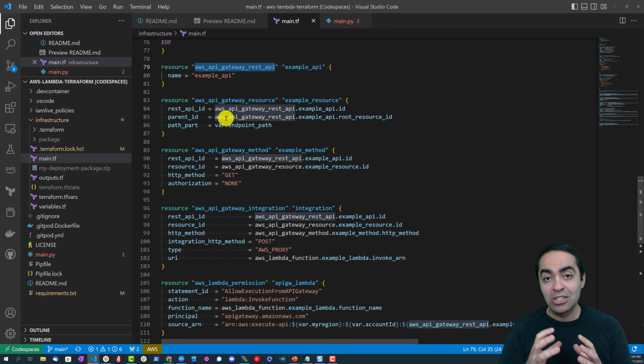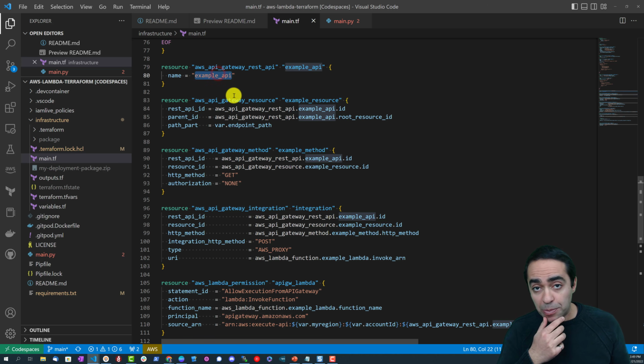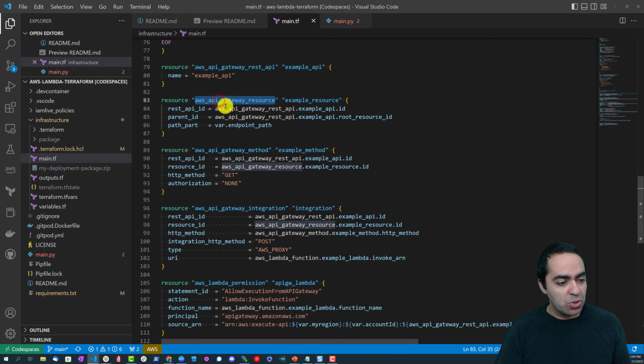Remember, the API Gateway is what allows the client to hit the API Gateway, which talks to the Lambda in the background. So we need to create a REST API with the AWS API Gateway, and we call it example API. The AWS API Gateway resource is what we define here. You have a REST API ID, which calls on this particular API Gateway REST API resource, and also the parent ID is here as well.